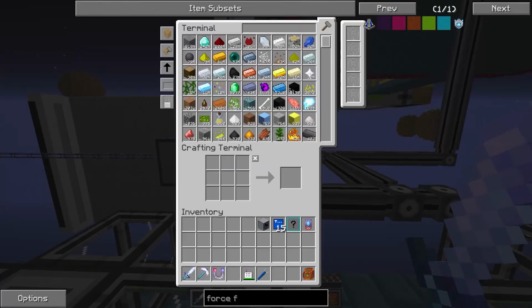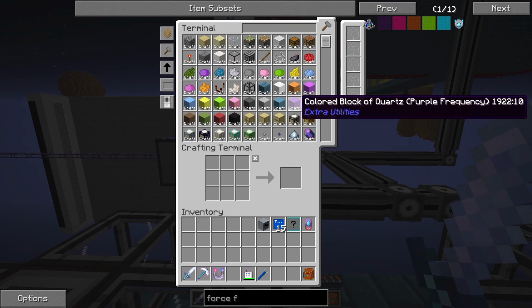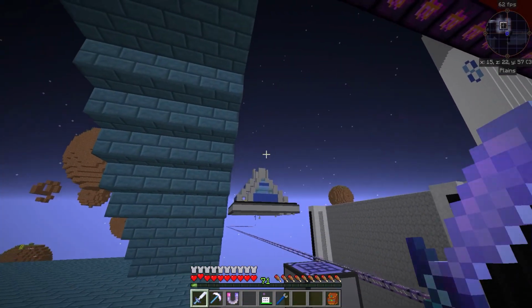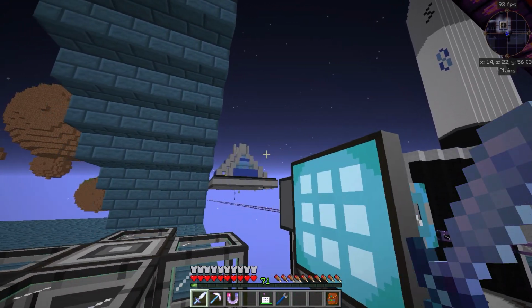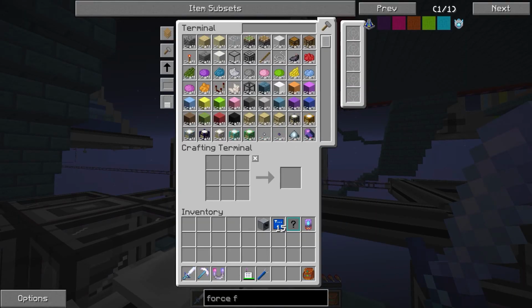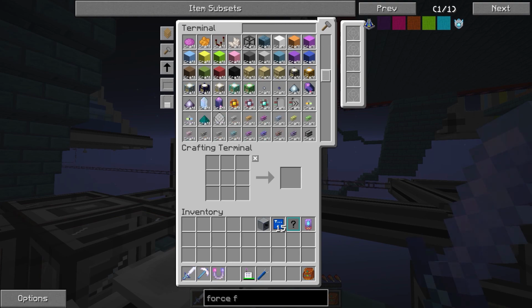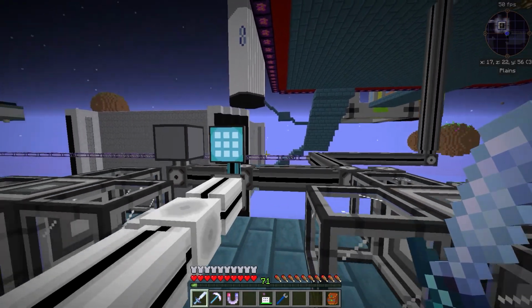So if we look here and I go craftable, you can see we got the color blocks of quartz because I needed them to build that. Most of my builds are using that quartz from Extra Utilities, the frequency quartz. I gotta talk about that later. And then I've added autocrafting for storage drawers, for enhanced inventories, for some basic ME stuff, and all of the different colors of ME cable, because that's really going to come in handy.